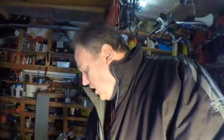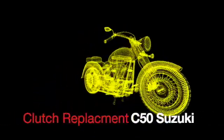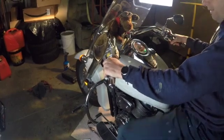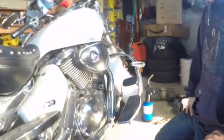Superman Kev, 2001. So today we're doing something different. Today I'm at a good friend's house and we're going to change a clutch. I've never changed a clutch before, so this will be new to me.